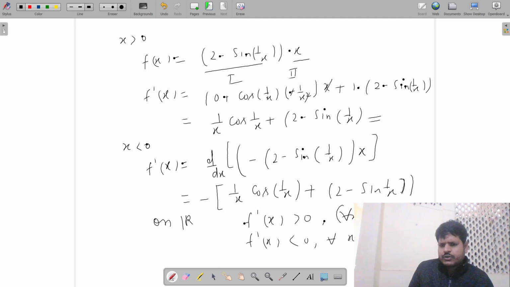Similarly, if we consider (minus infinity, 0), that is x less than 0, can we consider on this interval that f dash is less than 0? This means these strict inequalities will not be followed on either this interval or that interval. So we can't decide whether this is monotonic increasing or decreasing. So here the second option is correct: not monotonic on (minus infinity, 0) and (0, infinity). I hope that was the problem.